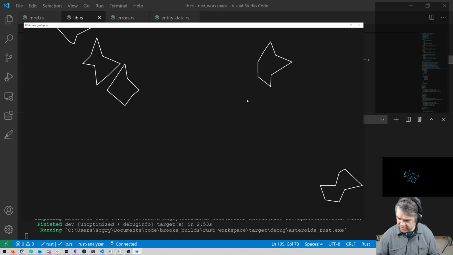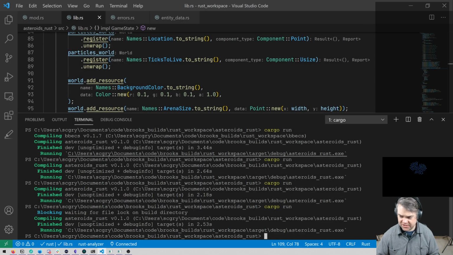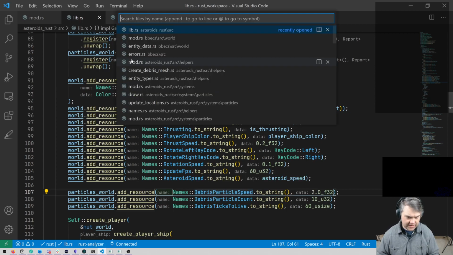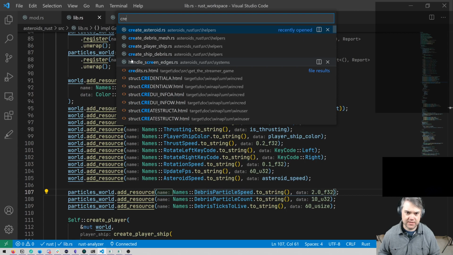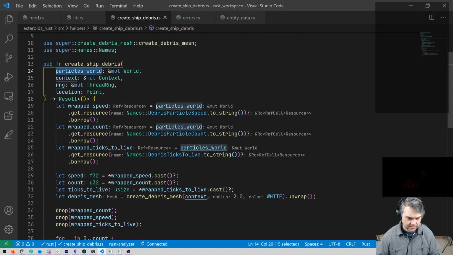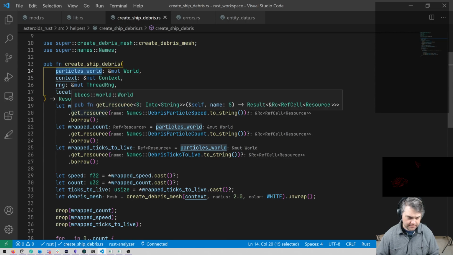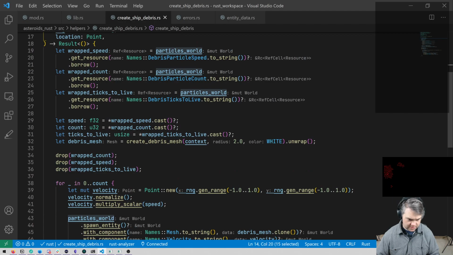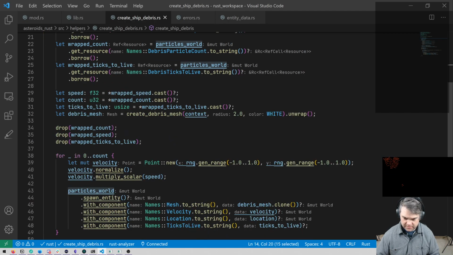And the more I think about this, the less I actually like the speed of this. I don't actually know if we need this debris particle speed. If we head over into the create debris, here's our, and then we normalize and multiply scalar.